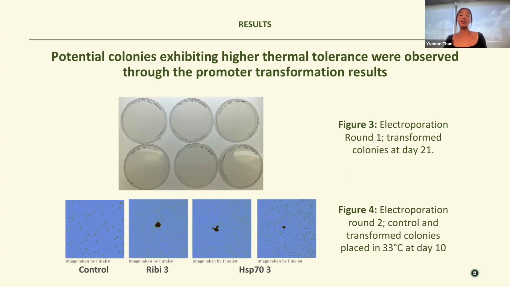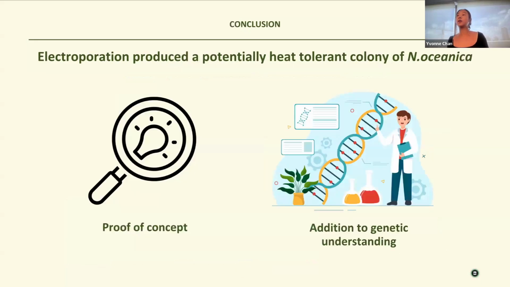And this was very exciting news for me because it means that I was able to cause some type of mutations to these specific colonies that allowed them to grow at temperatures that they're supposed to die off in. And out of these 3 colonies, the one pictured above, RIBI number 3, was the only one that survived after the 10 days. And I'm currently in the process of sequencing this colony right now to identify the locations of the mutations.